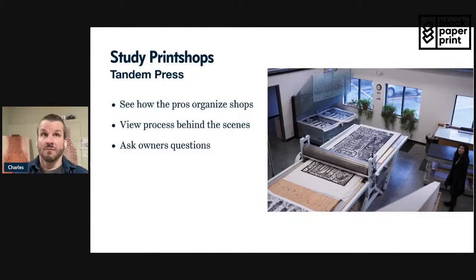I think for practicing printmakers, whether you're setting up your own studio, or you want to set up a community studio, or if you are faculty, if you teach at a college or a public school, and you want to set up your own print shop, when you go to Southern Graphics Council, you will get to walk around actual professional print shops. And at Madison, we were able to visit one of the legendary print shops called Tandem Press. They're known for their presses, which have these V-shaped corners at the bottom. You can see in this photo here, this press has a 4-foot by 8-foot bed on it, and it was made especially for Tandem. You can just see how giant that press bed is.